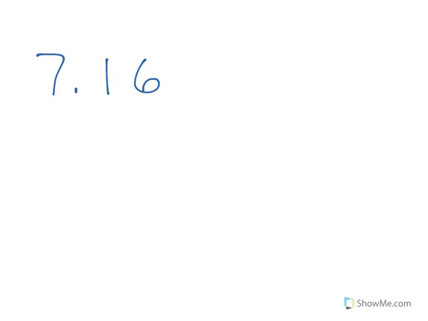Now in the same way, we can round a number to a certain amount of decimal places. So let's say 7.16, we want to round it to 1 decimal place. So I'm going to underline the first decimal place, and I'm going to have a look next door with my arrow and see what it is. It's a 6, so that does push the 1 up to a 2. So my answer will be 7. That will not change. 7.2. Do I need this 0 here? No, because it doesn't make a difference to the value, so that can disappear. 7.2.